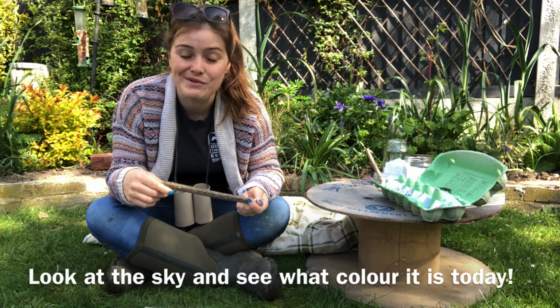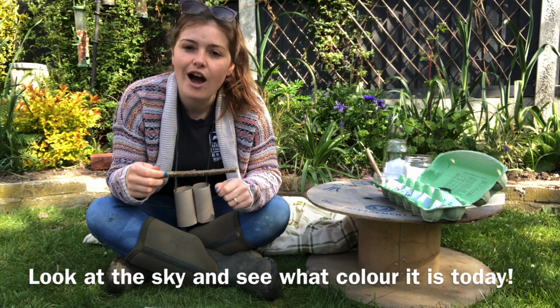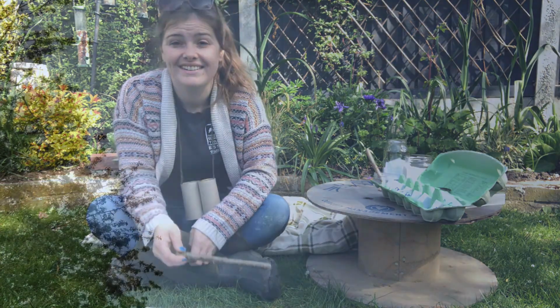Or something you could do, which is what I've been doing every day, is look up at the sky and see what colour it is. So should we have a little look and see what colour the sky is today? So today the sky is a blue. It's a really clear blue actually. Can't see many clouds at all.